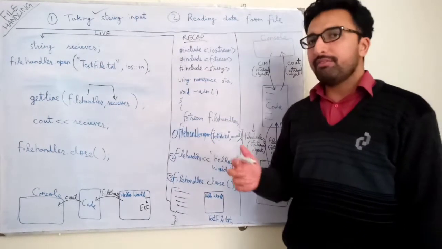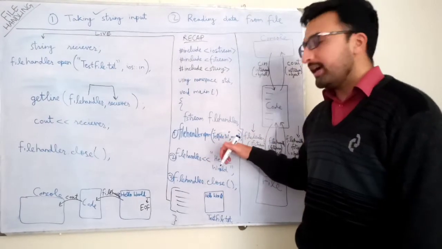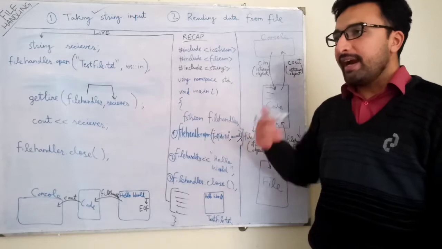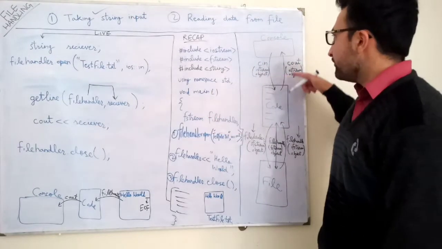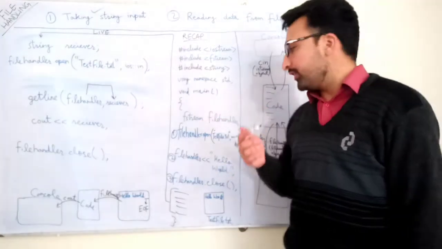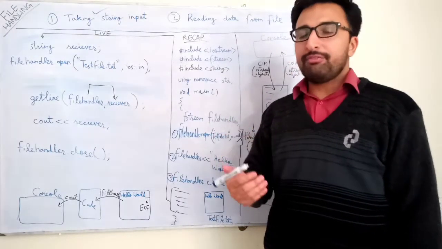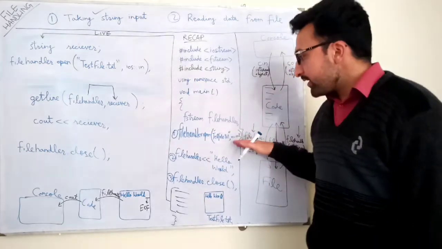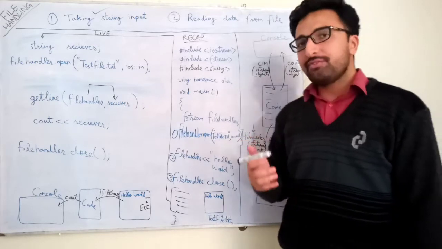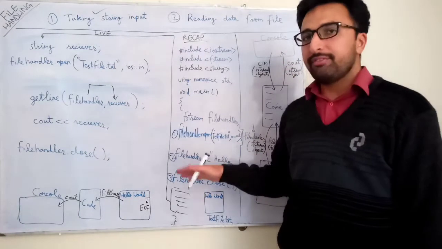The first thing is opening the file, and what file do we need to open? The file's name is test file. Its data type is txt, and we are opening it in output mode because when we are writing something onto the console, we make use of cout. Similarly, when we have to write something onto the file, we have to open the file in output mode. So here we are opening the file in output mode, and the file's name is test file. Its data type is txt, and then we are writing something onto the file in the second step.